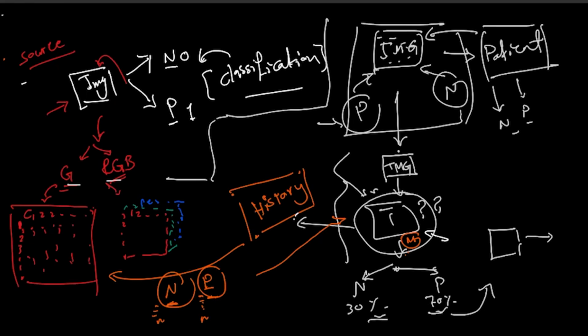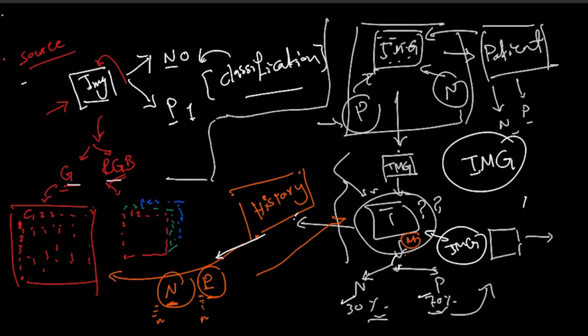I will check it against my history and tell you the percentage for this new image that you are giving me as an input. It could be normal or it could be pneumonia. And this is the problem. So the research problem, put in words: given a chest X-ray image, would you be able to design a diagnosis tool to predict the potential outcome of this image, normal or pneumonia? This is our research question.